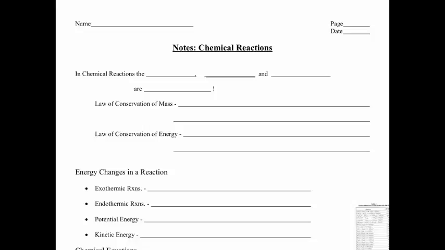This section of our unit on chemical reactions is kind of a broad range of dealing with chemical reactions. Today is kind of a primer to chemical reactions. And some of this will be review for you, so that's good. That'll make the beginning of this section of our unit a little easier. So in chemical reactions, something you need to keep in mind is that mass, energy, and then the new thing you might not know about, and charge are all conserved.